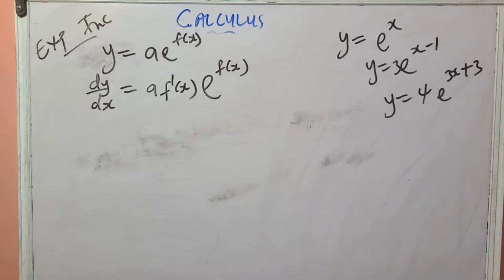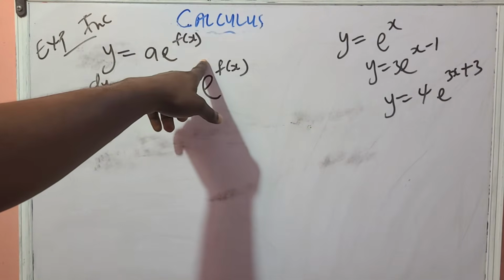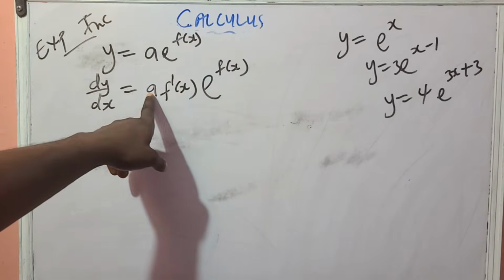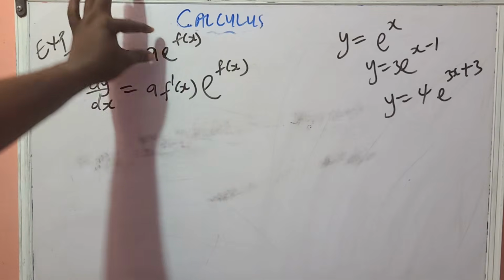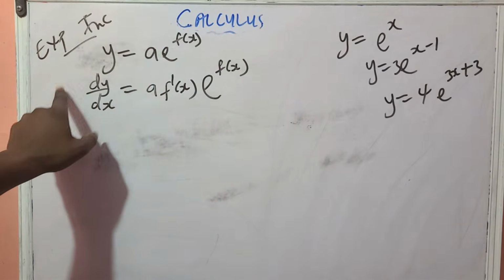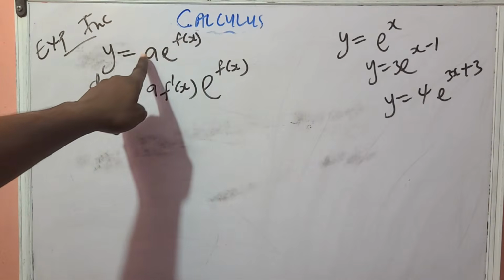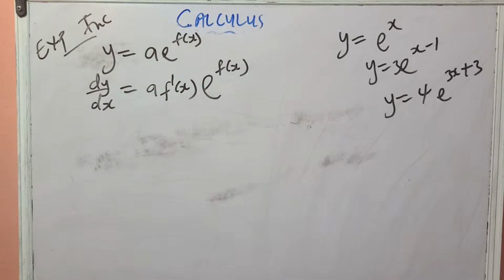So look at what's going on here. You can see already that the only thing that will change when you have your exponential function is that you differentiate the power of the exponential and multiply it with the coefficient of whatever your exponential was before. That's all. This is the only added thing. It's like this was existing, then you differentiate this, and you are getting something very similar to this same thing, only that you'll be multiplying your a with the differentiation of f of x. Is that simple? All right. So let's move on and see examples.